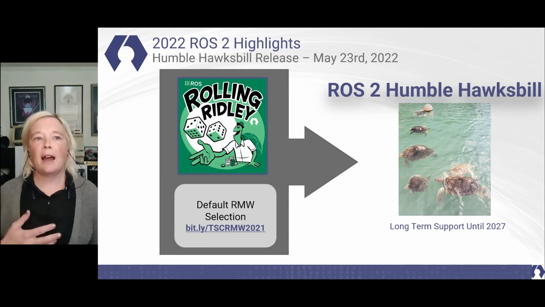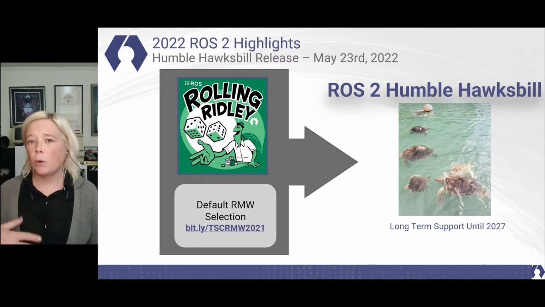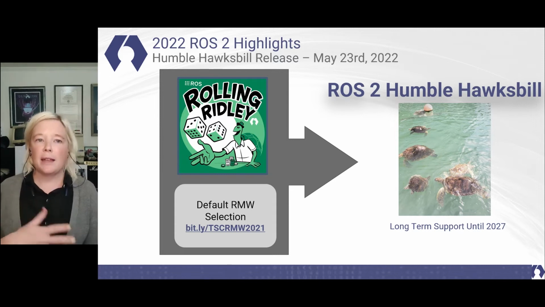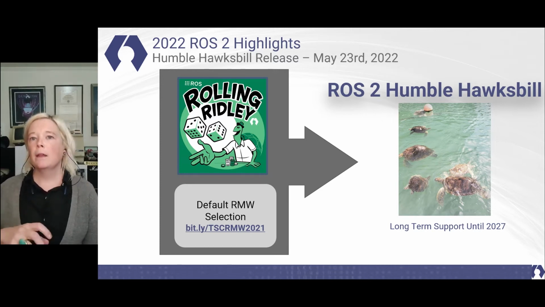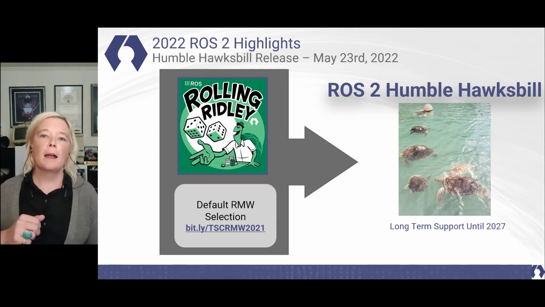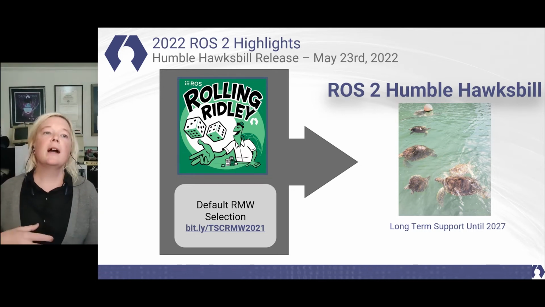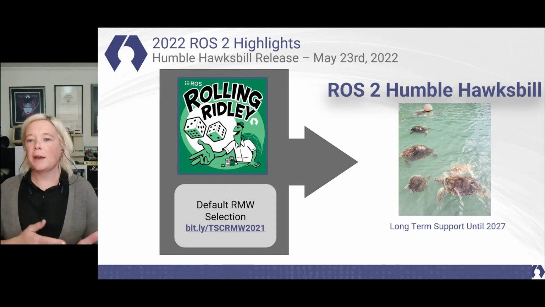New in ROS2, we have something that's called rolling release, which is just the latest, greatest, whatever the developers are pushing to their master branch that day. We call this version of ROS Rolling Ridley. And so when we make a ROS2 distro or release, what we do is we take that rolling branch, we test it a whole bunch, and then we also pair it with a default RMW. RMW stands for ROS Middleware Layer, and it's the glue code or transport layer code that operates one step below ROS. So what we do is we pick a default, because there's lots of different vendors for lots of different applications. We take that rolling branch and we smash them together and make a release.